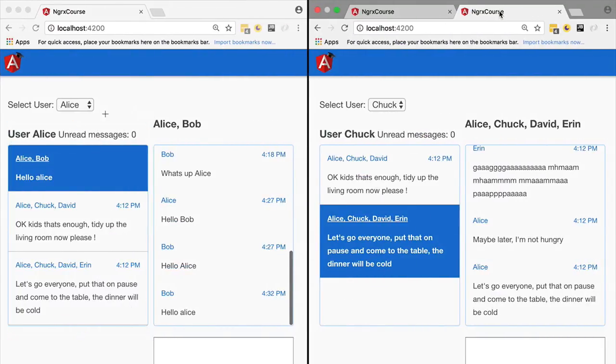So for example, the unread messages counter will be able to show the number of unread messages for the current user, Alice. The list of messages will be able to display the messages of the current thread. And the thread section will be able to display a list of threads. All these parts of the application are unaware of each other. They are only aware of a store, and the store simply emitted a new value. None of the parts of the application that need to render the data know what caused the arrival of that new value.